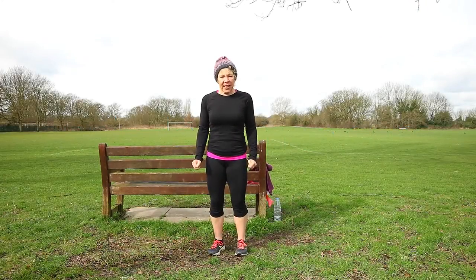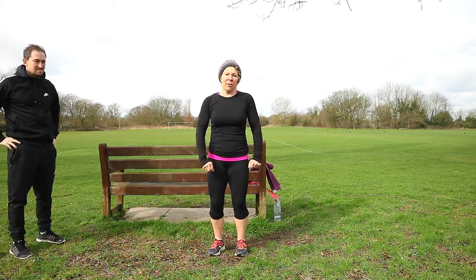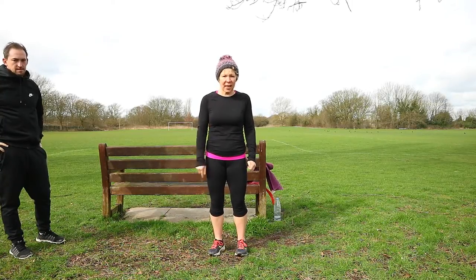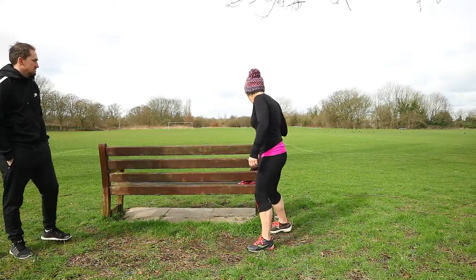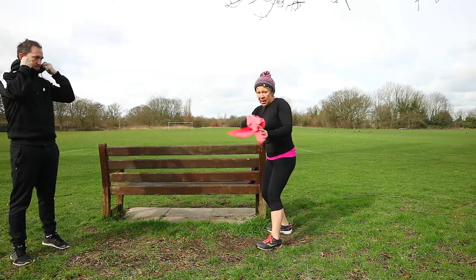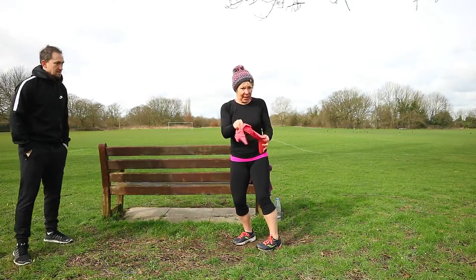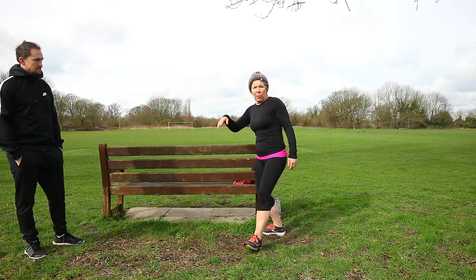Hello everybody, this is a 20 minute advanced workout, so it's one strength, one cardio, 40 seconds on, 20 seconds off, horrible basically. We're outside. The only thing you need is a resistance band, but I can shout out some other ideas if you don't have one. We're not using it that much, but it's for some of the upper body exercises.